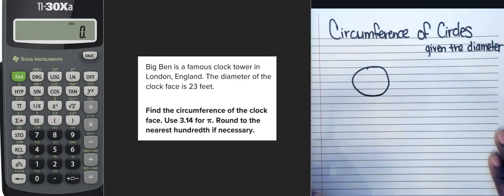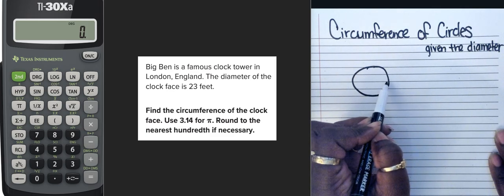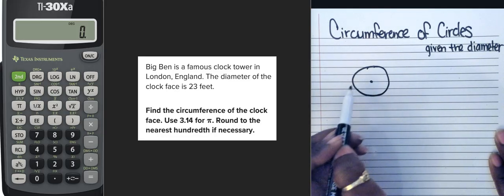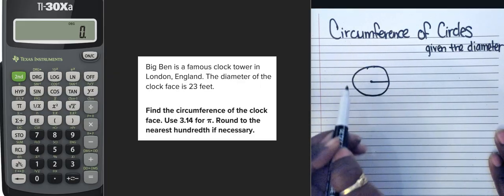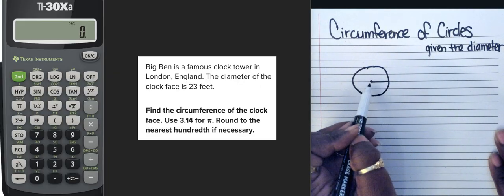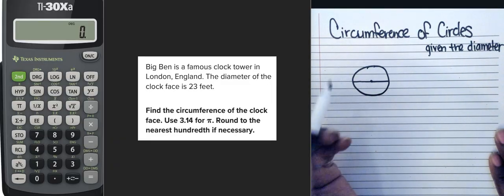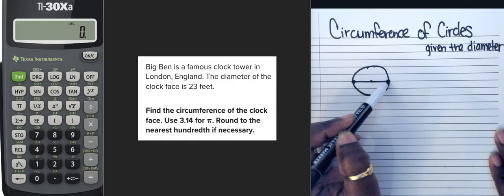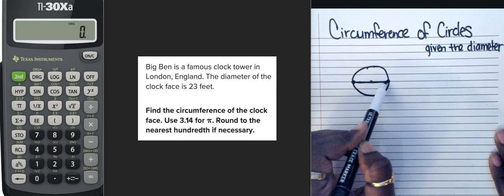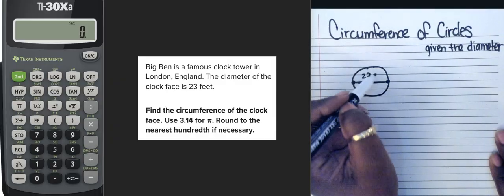This is going to represent our clock and our diameter. Remember in our last videos, we talked about the difference between a radius and a diameter. You have a center when we talk about a circle. If we go from the center of the circle to the edge, that's your radius. If we go from the center to the left side of the edge, that's also a radius. So we have two radii within the circle, and the distance going from one edge of the circle along that same line to the other edge is called the diameter. In this case, they give us the diameter, the total distance across the circle, and that is 23 feet.